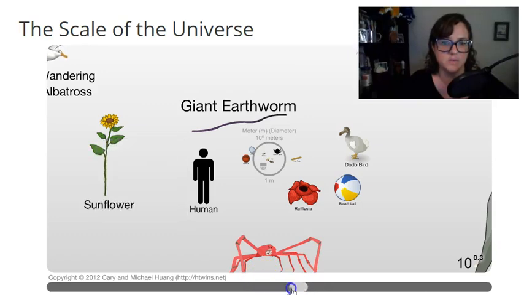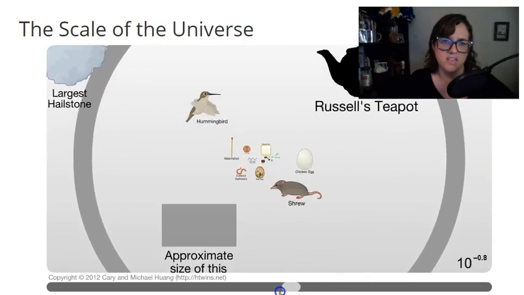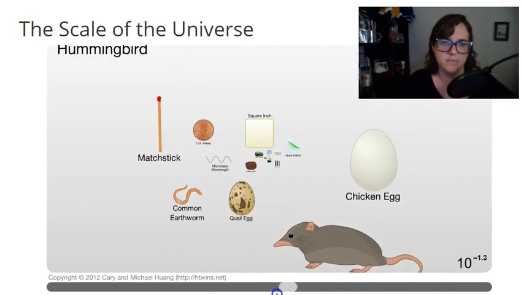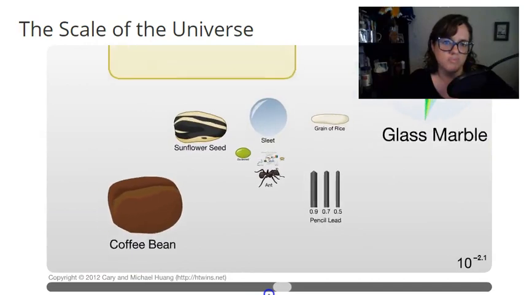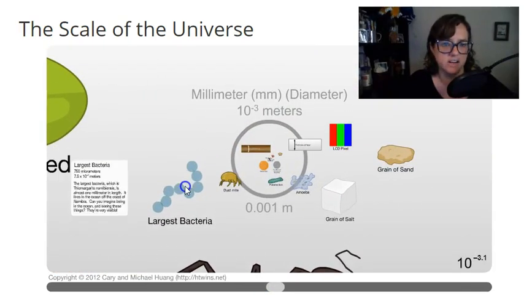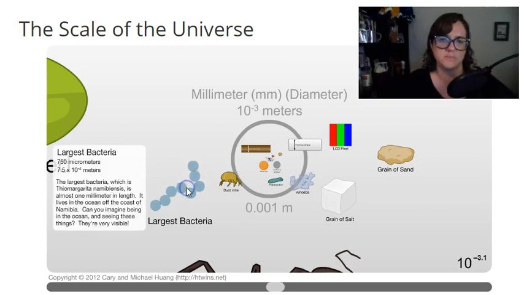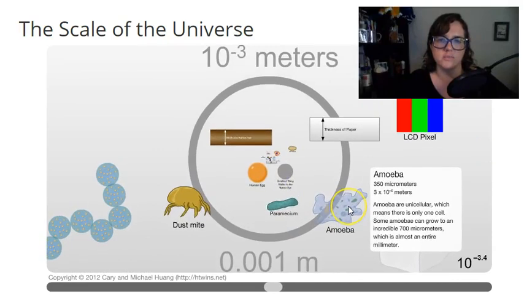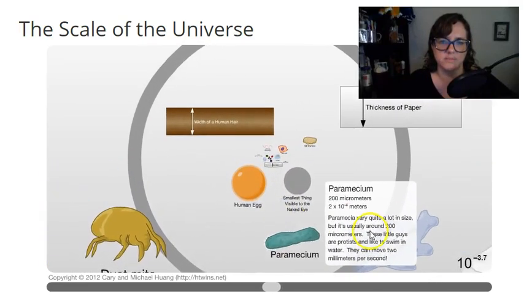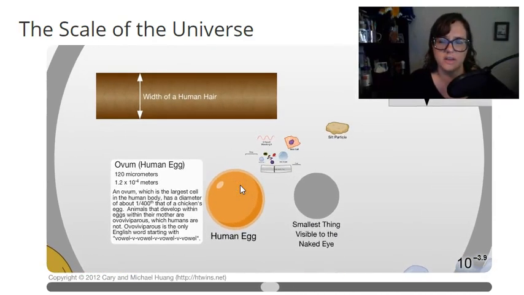Okay, so what that means is we're going to go into the human, and we're going to say, cool, if that's how big a human is, then how big is, let's see, when do we get into some more human biology? Well, there's the biggest bacteria. We can actually see the biggest bacteria. Well, we can kind of almost see the biggest bacteria. Cool. Well, there's amoebas, parameciums. Those can infect human bodies depending on them. Oh, look, there's the human egg. And it's about the width of a human hair. So that's the kind of scale we deal with in anatomy.